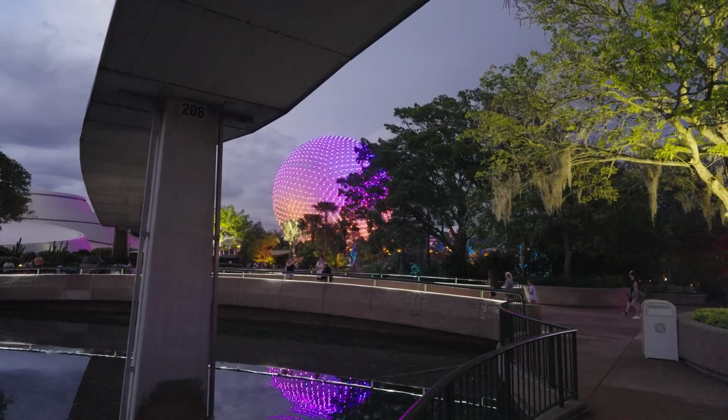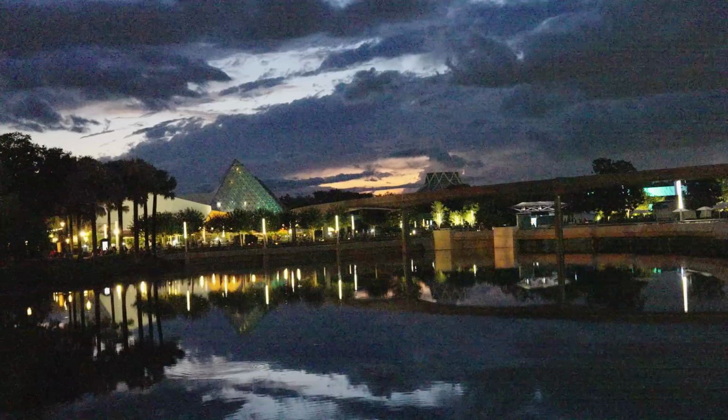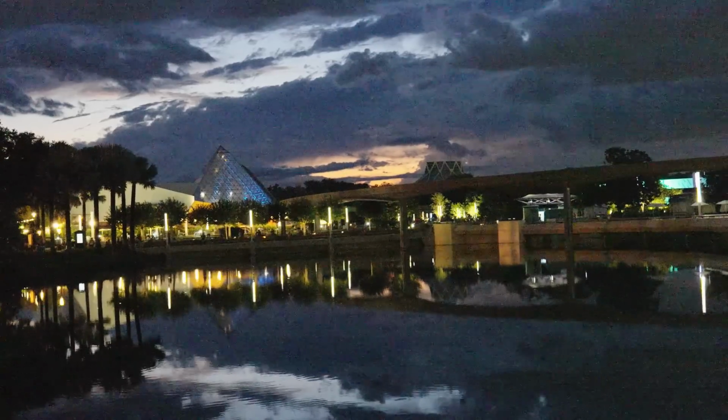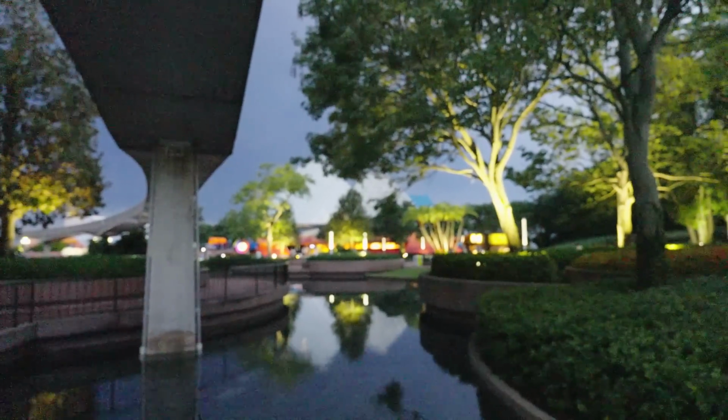And I know nobody comes here for the park-like vibe, but it is the mortar that holds all the bricks together. The tie that binds us, if you will. And to me, it was one of the most beautiful things about EPCOT. And I think often the new design gets judged kind of harsh. But my question for you is this: if your neighborhood looked like the new centerpiece or the new hub of Future World, would you be bummed on it?